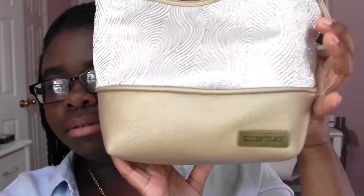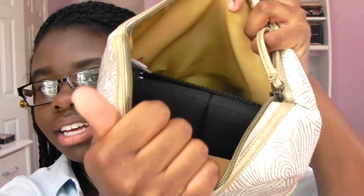So the bag itself has like a zebra-looking print. There's nothing really to it — it's really simple and not anything fancy. I do want to get a really cute Victoria's Secret one eventually, but this makeup bag is very big and very deep. I can fit a lot of stuff in here — my makeup only takes about half the space, and I can put all the rest of my toiletries in there like hair stuff, body care, face wash, and everything.